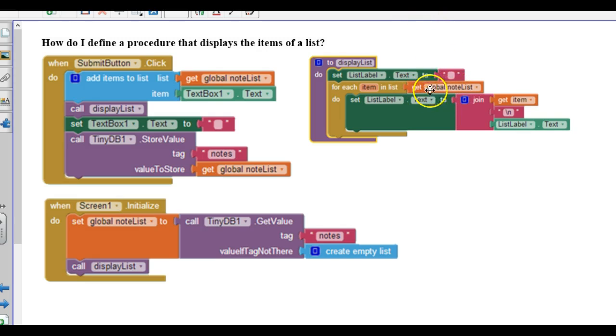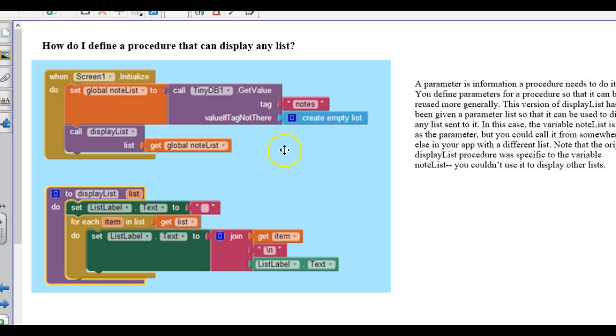Right now, it's set up to work with the global node list, but instead we could change this to work with a particular list. So we could change this and add in a variable to take as a parameter global node list. So when we define a procedure so it contains any list, we add in that variable called list just by clicking that blue square, dragging in a variable, calling it list.